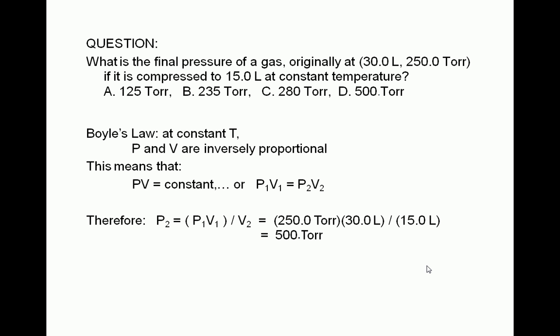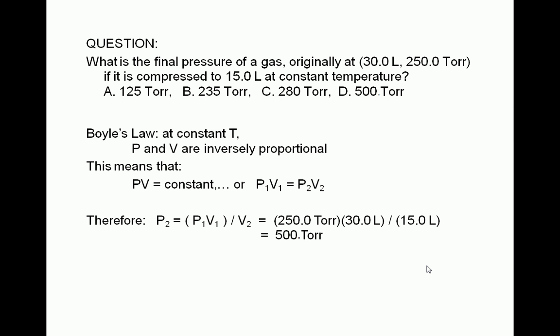Boyle's law says that at a given temperature, the pressure and volume of a gas are inversely proportional. This means that, provided the temperature is constant, the higher the pressure, the smaller the volume. The lower the pressure, the larger the volume. At this point, we can eliminate choices A and B.